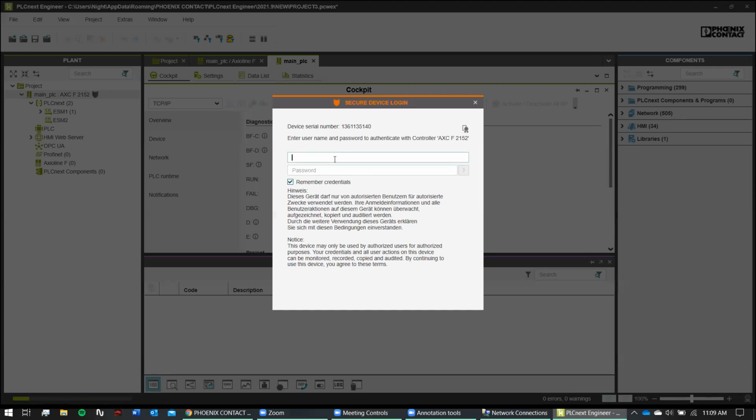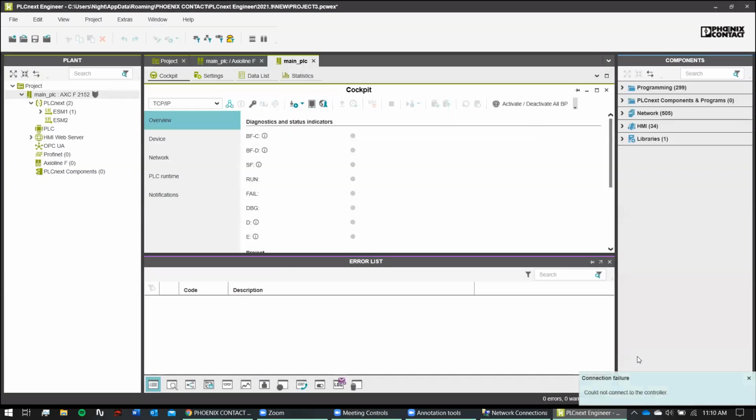You can hit remember credentials. The username is admin by default, and the password is printed on your device, depending on which one it is. In this case, it's on the left side next to the QR code. I'm going to pause it, and I'm going to come back to you as soon as I get connected.